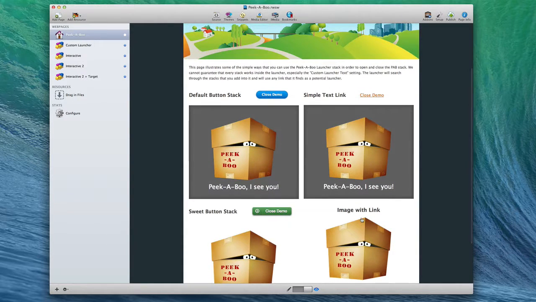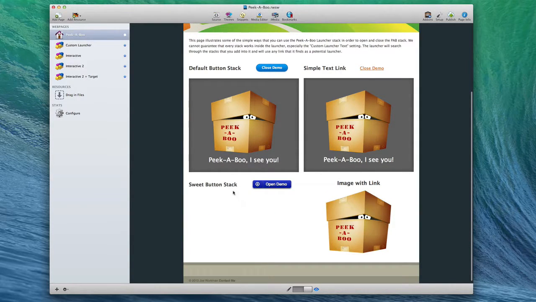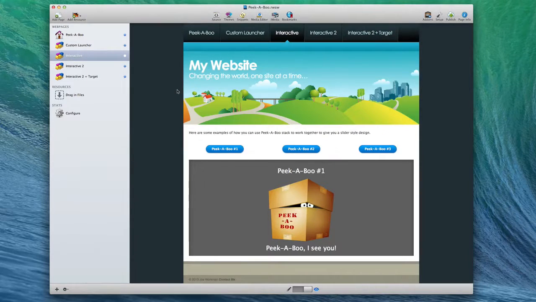Now, you'll also notice that PeekABoo can be contained within a container, or it could just simply be some content that kind of opens up onto the page. Now, PeekABoo can actually be made to interact with other PeekABoo stacks on the page. So here's an example where I have a kind of central content area and I have three buttons that control three different PeekABoo stacks. As I click on the various buttons here, we'll notice that the other PeekABoo stacks are unveiled. Actually, what's happening is one is closing as the other one is opening simultaneously. So it kind of gives you a slider effect.